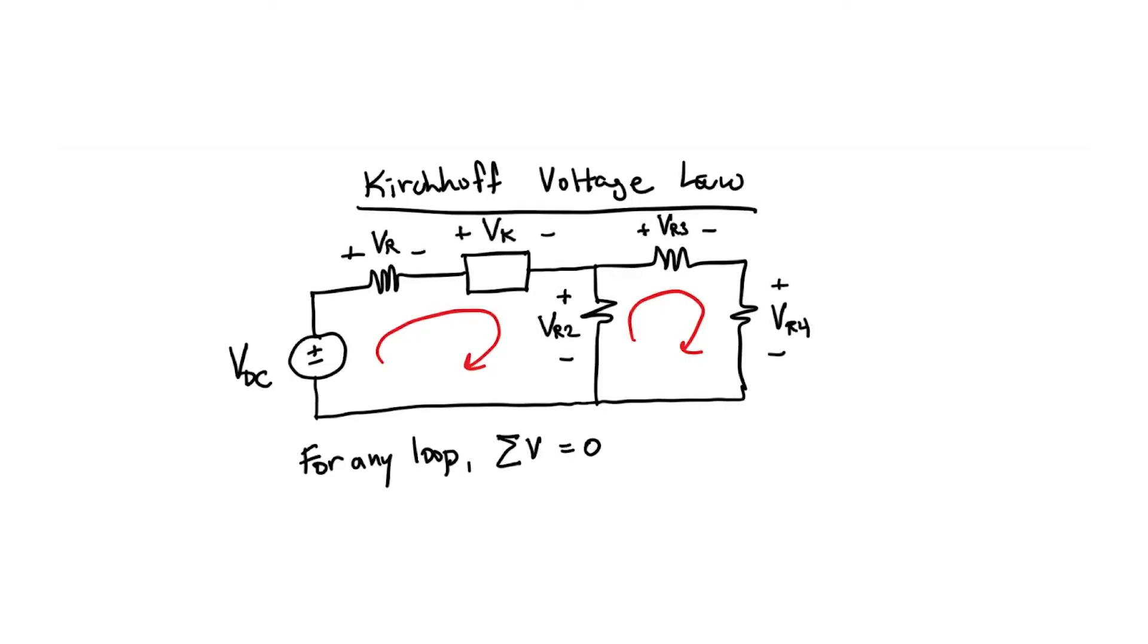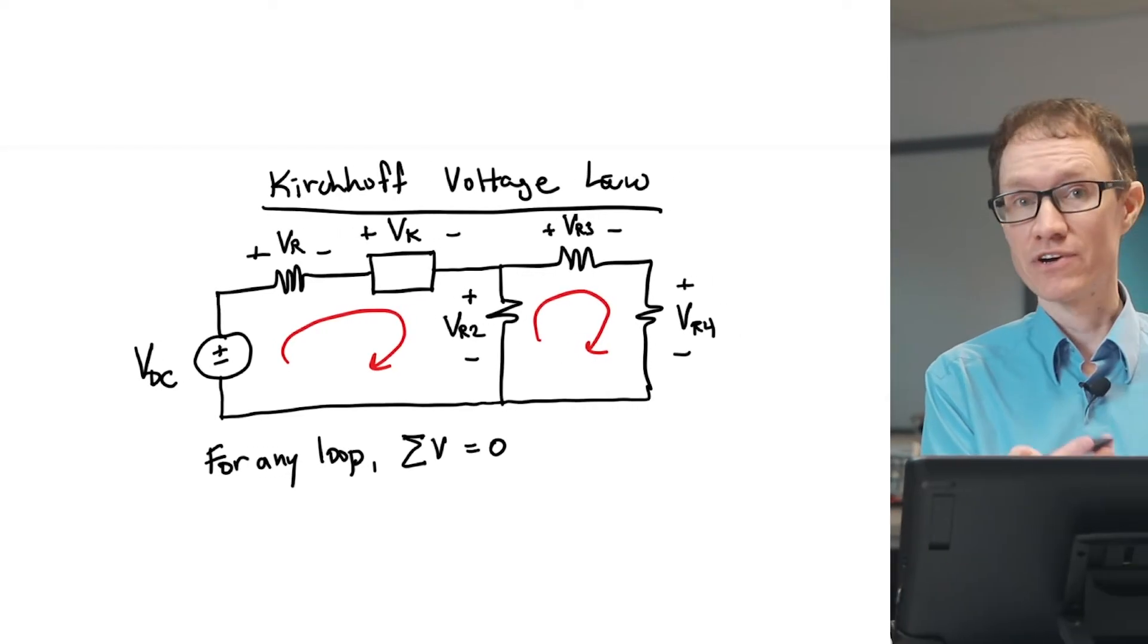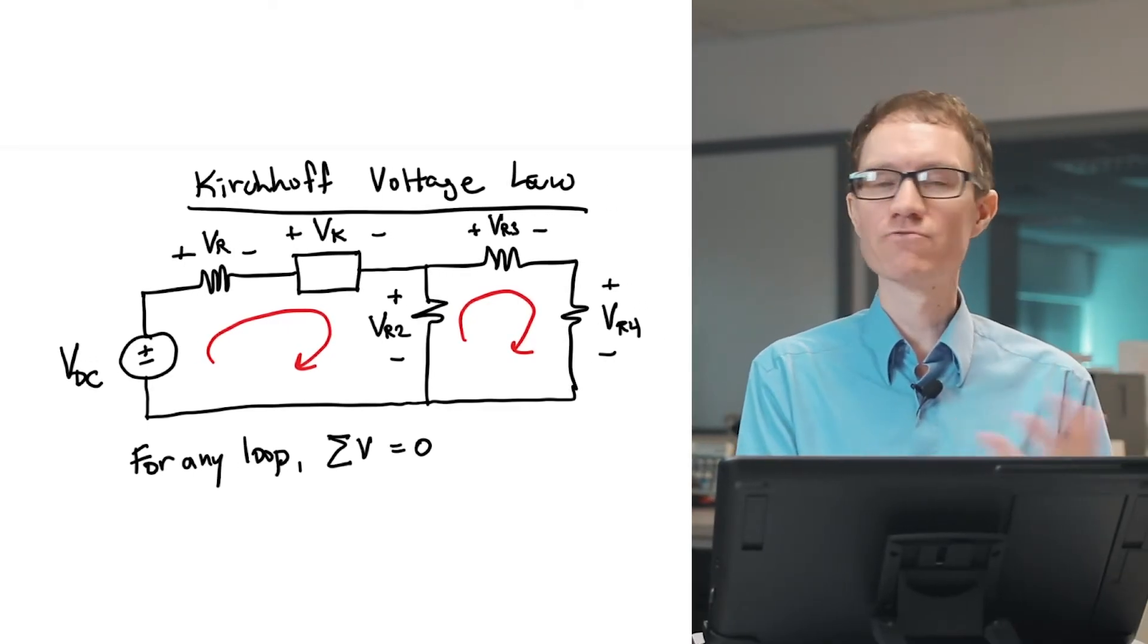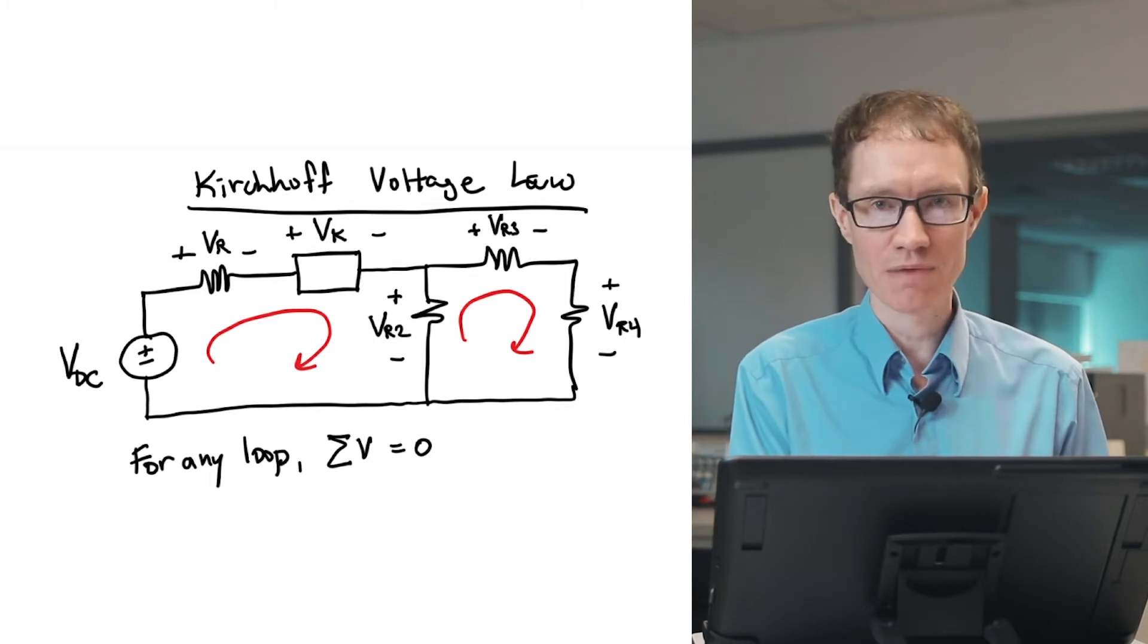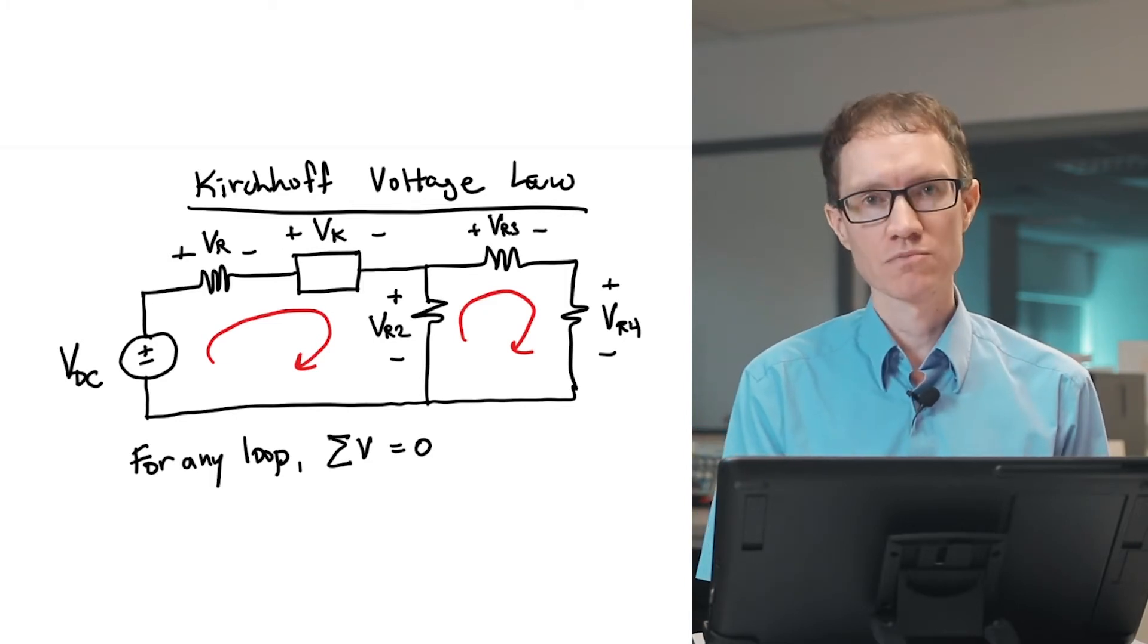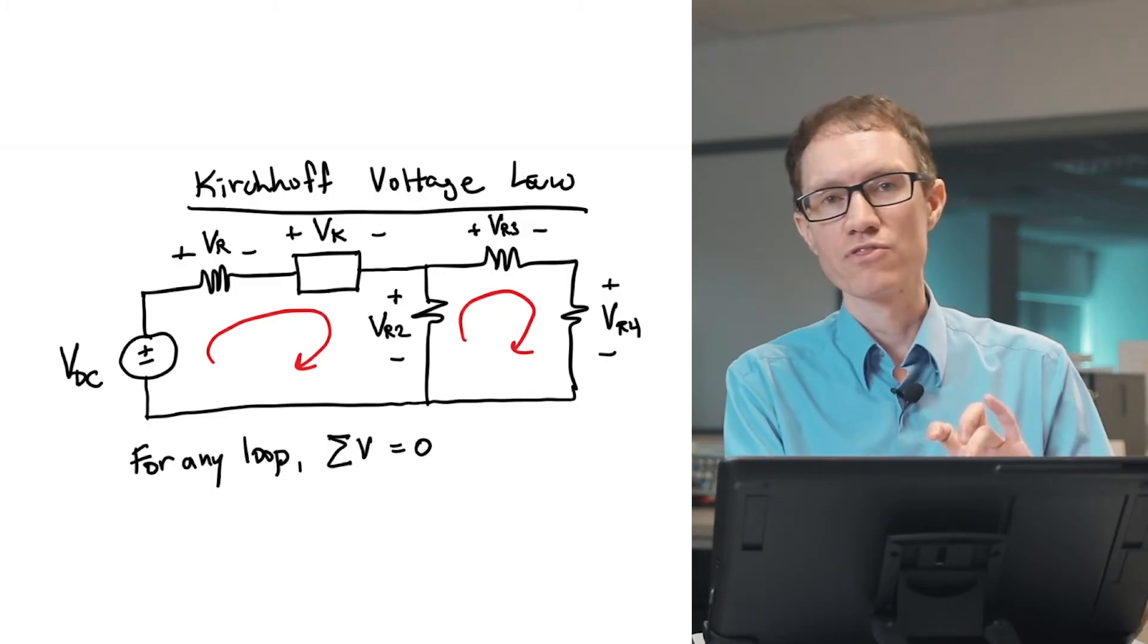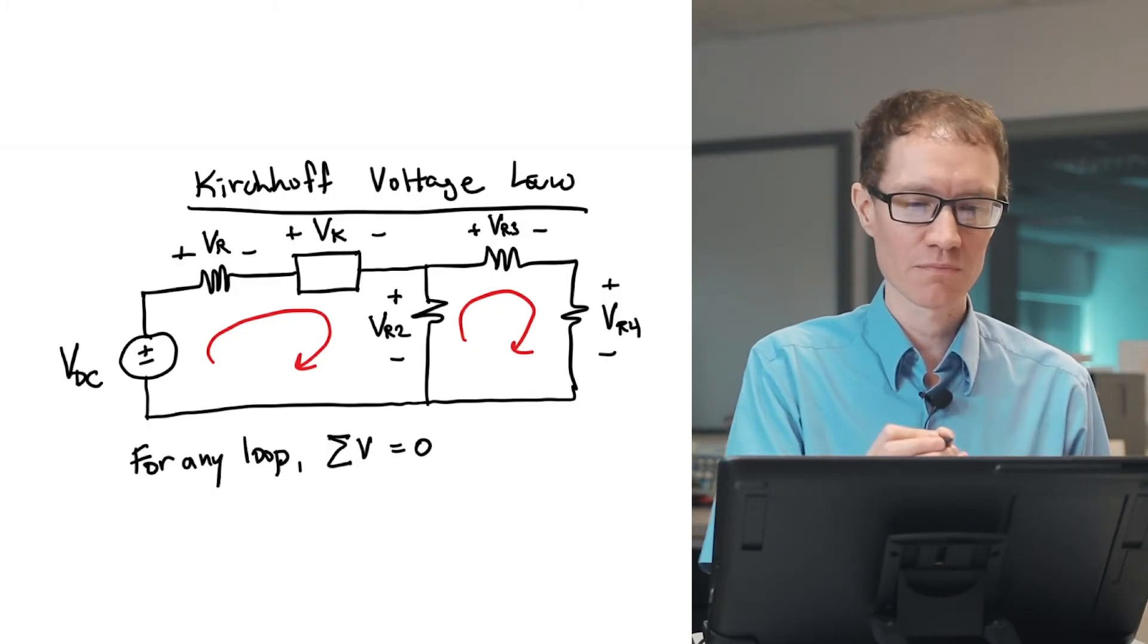Let's label some of these voltages. I've chosen the polarity in a rather arbitrary way. We'll do it this way first, and then I'll show another example where I've inverted some of the polarities. It turns out not to matter at all. As long as the problem is worked in a consistent way, for any unknown quantity, it doesn't matter whether the minus sign is on top or whether the positive sign is on top.